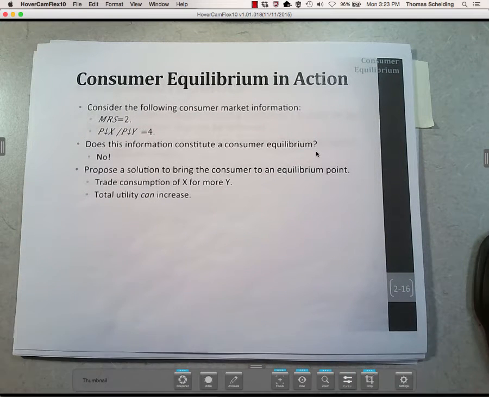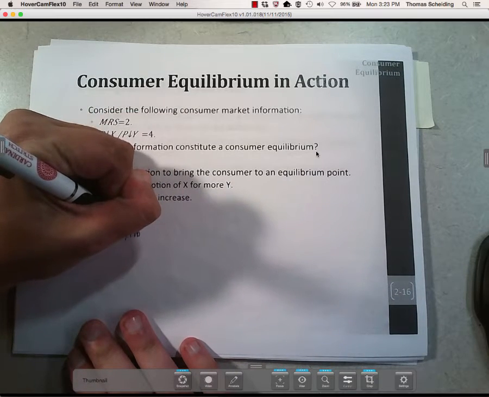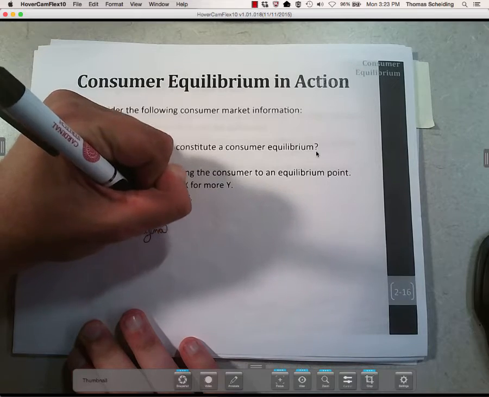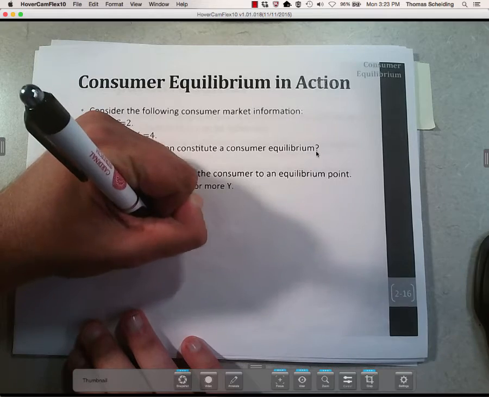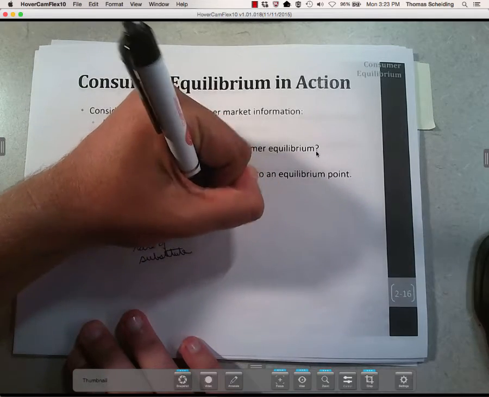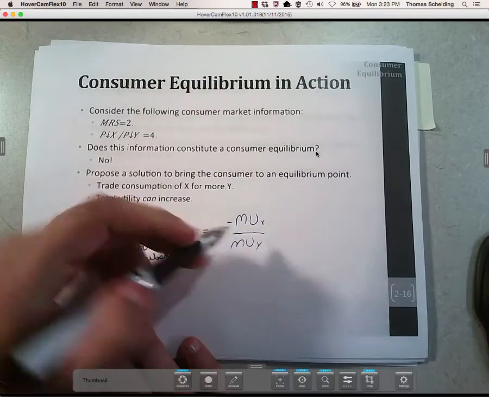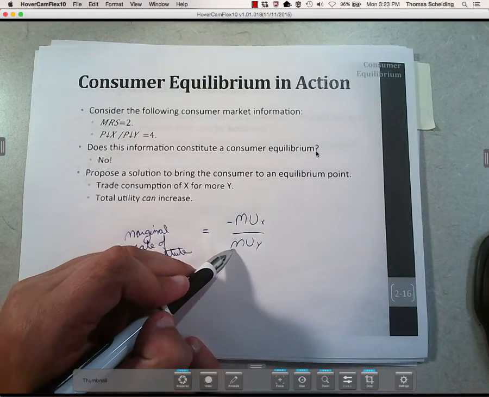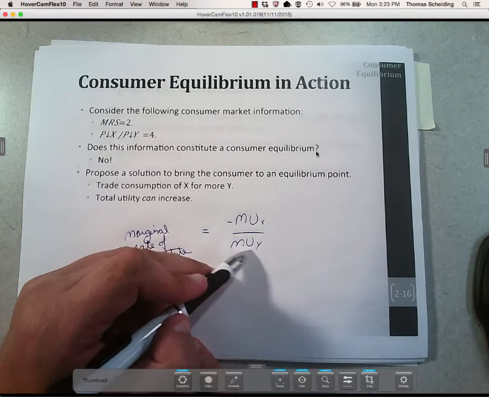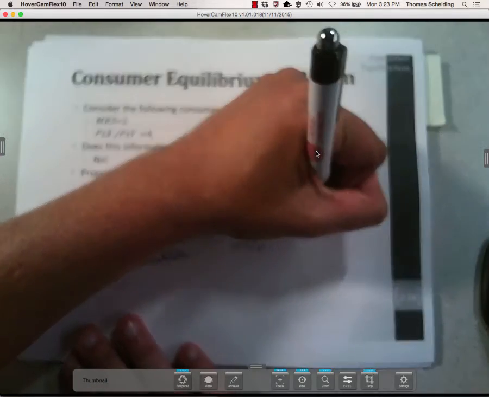Okay, so when we're putting it all together then, when we're talking more about step 3, what we're then saying is that the marginal rate of substitution is equal to negative MUX over MUY. The marginal utility, or additional utility, from getting good X over the marginal utility, or the additional utility, that comes from consuming good Y. That's my indifference curve slope.